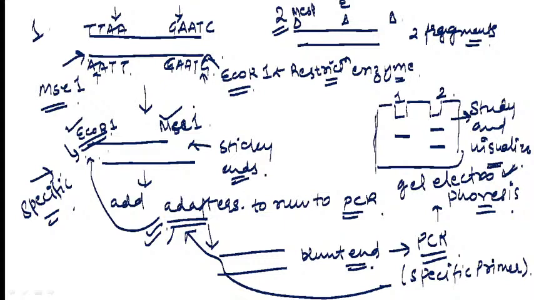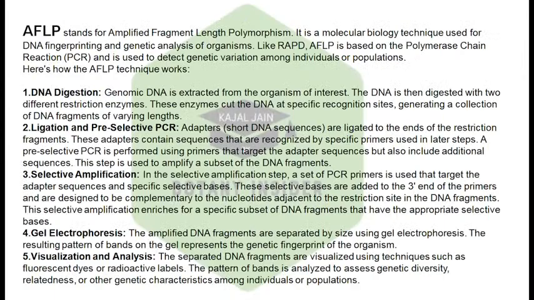Okay, so by knowing the restriction site, we know the adapter site, and by knowing the adapter site, we can design our specific primers. These specific primers give this technique its specificity and also make it very reproducible. In the case of AFLP, we have amplified fragment length polymorphism because we are getting different lengths of DNA and we are amplifying that DNA sequence.